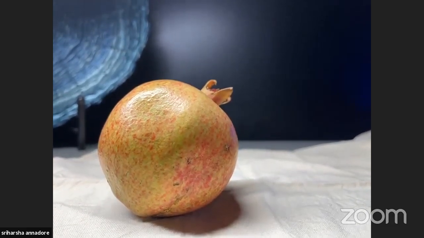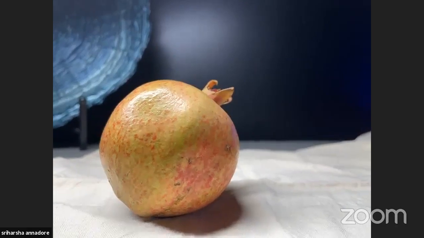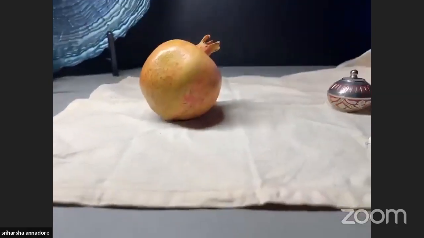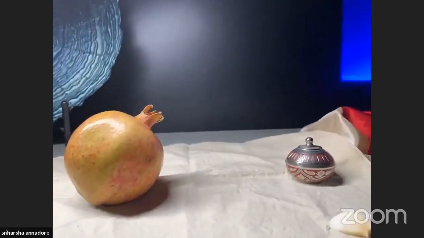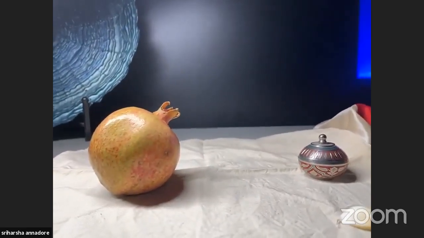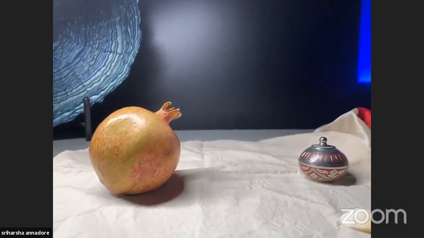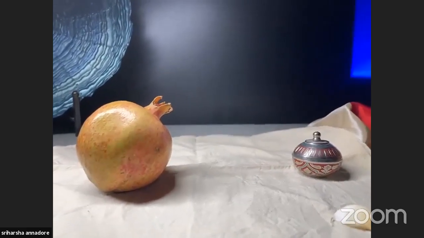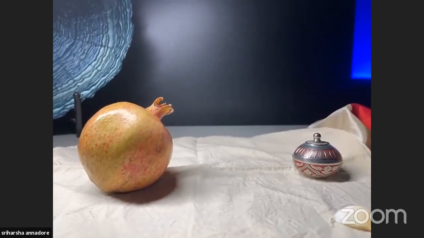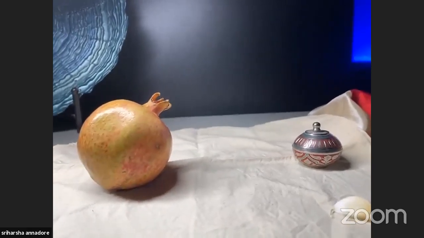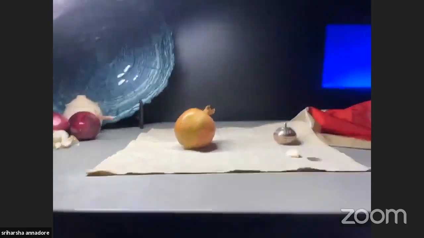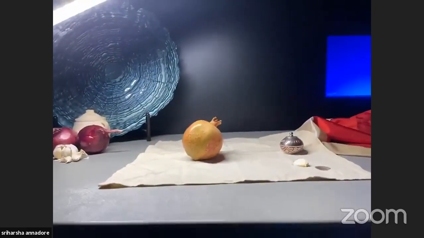So that's just a corollary on the photographic side. So today we'll be using the normal angle as an example for most of the demo, but I will also show the low angle and high angle, how the whole thing comes out at the end. So you may decide which one you want at the end. So is there any question for me or any comment till now, or should I proceed further?